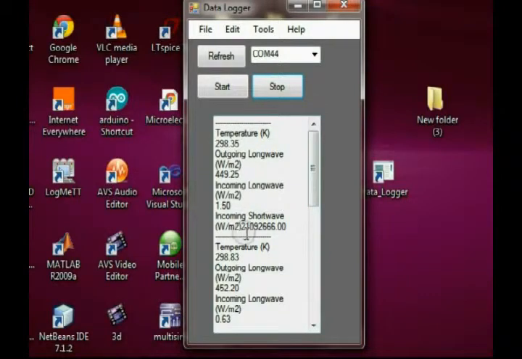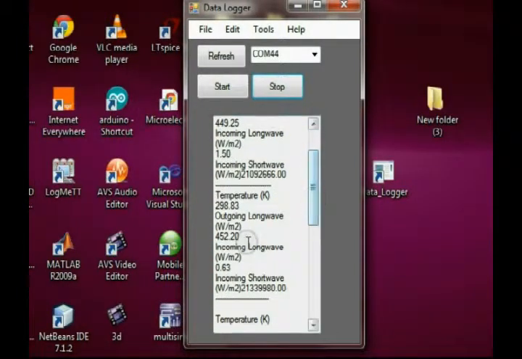So information is given in blocks. Temperature is red, and outgoing long wave radiation is also red, then incoming long wave radiation, and then the shortwave radiation. So whenever you meet these bars, it means you've completed data for one reading, and now you can look at another block which is also another reading.